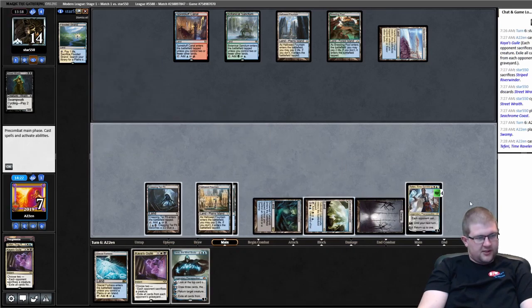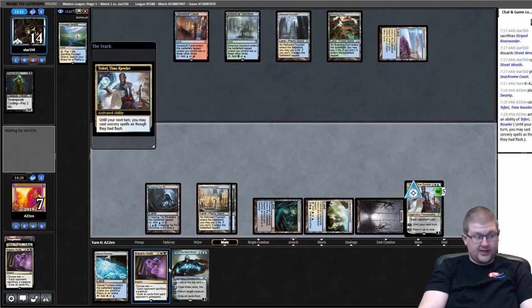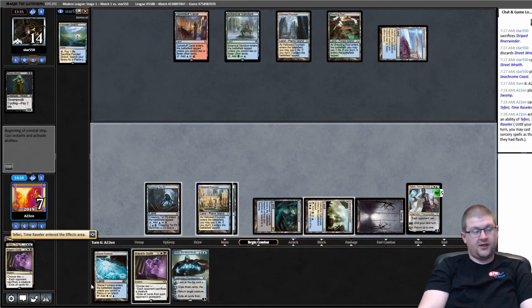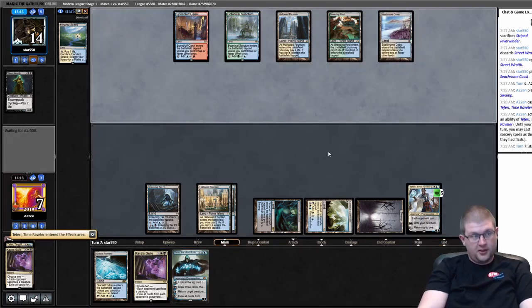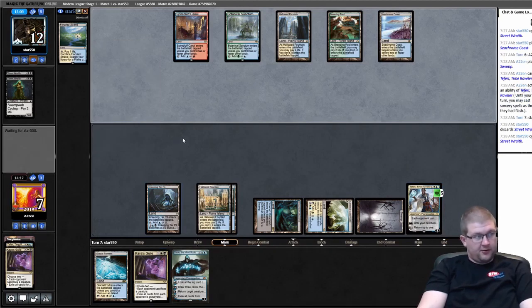See what they have to say about that. All right, now I can plus. It seems like they really just don't have anything. And now I've got Kaya's Guile to protect from more Living Ends, uncounterable because of Teferi. And get to do Jace plus Kaya's next turn. I think we've got this wrapped.